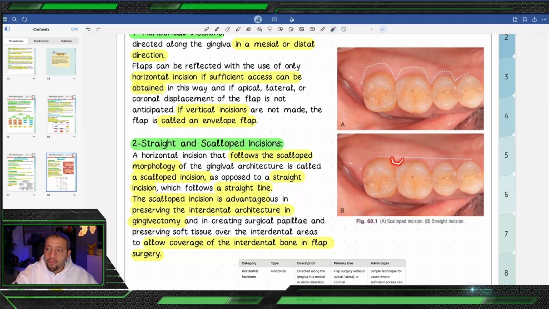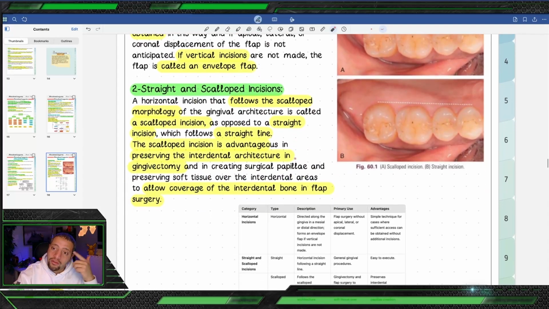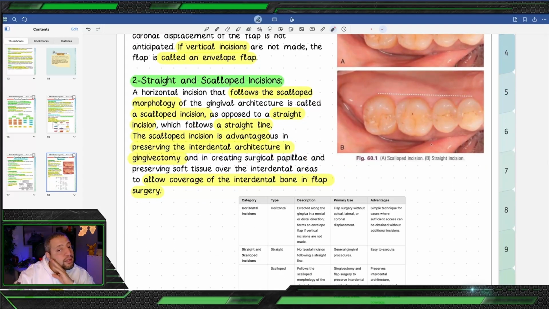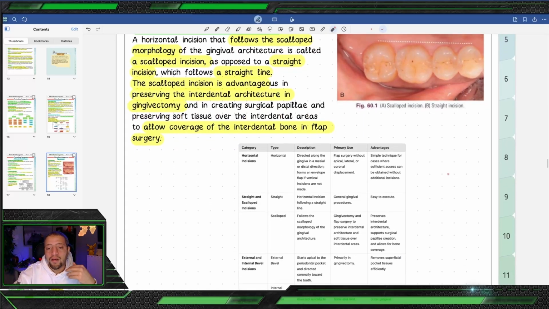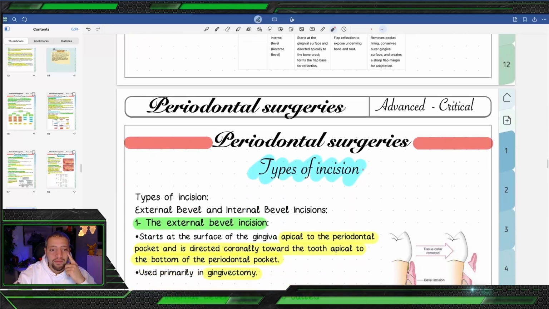Here you are cutting more, which is unnecessary. And the papilla, we know this is a sensitive part where it will give us more problems, so we don't like to do it. So to cut it short, we're going to use horizontal and scalloped incision. Why am I telling you about the other? Because you will see it in some surgeries, so you should understand it. If you don't visualize the incision, it will make it very difficult for you to grasp other information. Okay? And again, I have a table here to explain the same information.